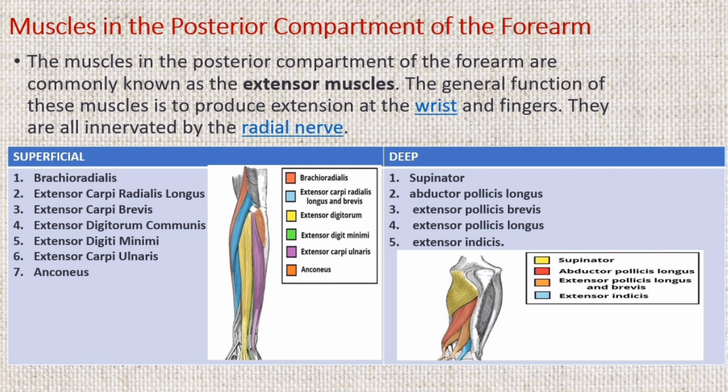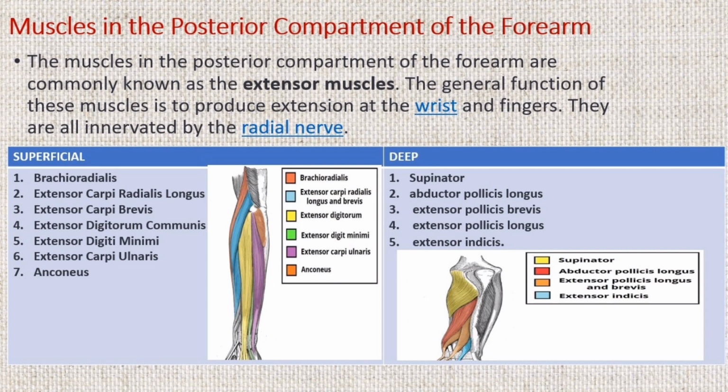Extensor digiti minimi. The extensor digiti minimi is thought to originate from the extensor digitorum muscle. In some people, these two muscles are fused together. Anatomically, the extensor digiti minimi lies medially to the extensor digitorum. Attachments. Originates from the lateral epicondyle of the humerus. It attaches, with the extensor digitorum tendon, into the extensor hood of the little finger. Actions. Extends the little finger, and contributes to extension at the wrist. Innervation. Radial nerve deep branch.